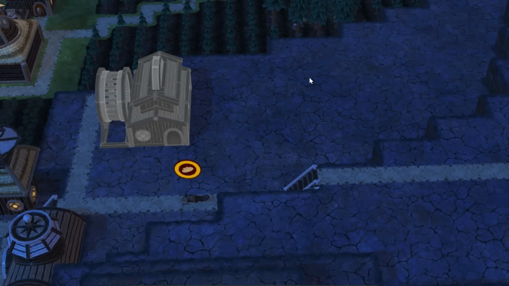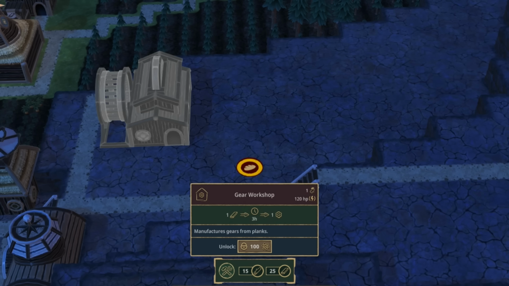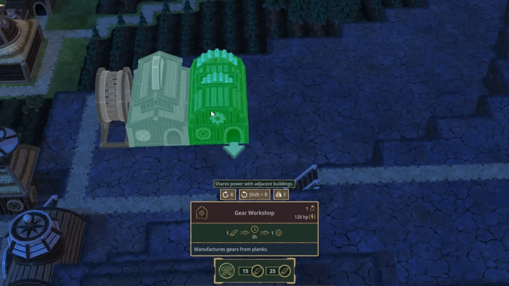Now, in order to get metal blocks, we need a smelter. In order to get a smelter, you need gears. So we're going to have to put in a gear workshop, which I've got to unlock. That's another 100 science. There we go. So let's get that built.